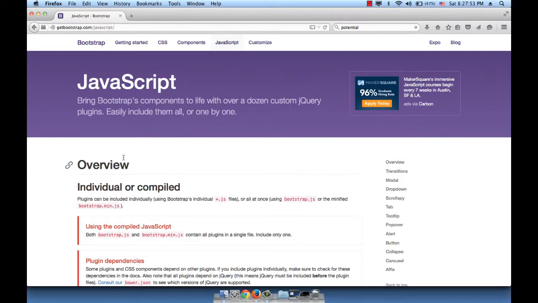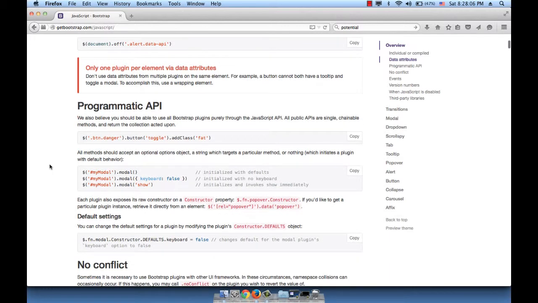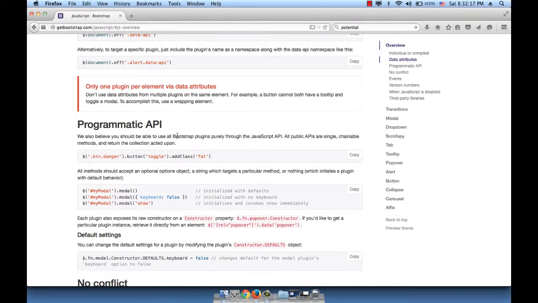We may access the plugins through either data attributes, which is preferred, as we don't have to write a single line of JavaScript if we don't want to, or JavaScript, which they call the programmatic API. While the latter is what we've typically used when referring to JavaScript plugins, Bootstrap's support of data attributes makes it cleaner and easier to access the plugin from within our HTML code. Let's take a look at Bootstrap's plugins and then look closely at an example.